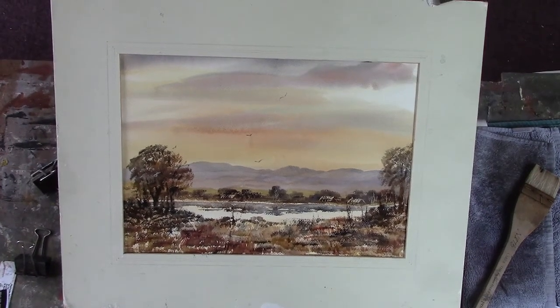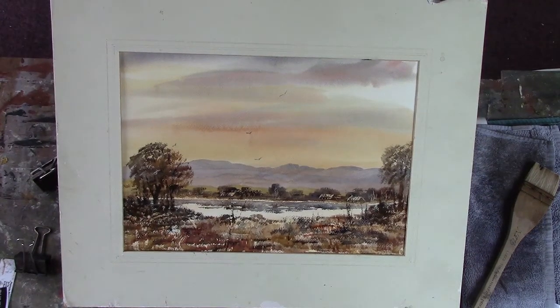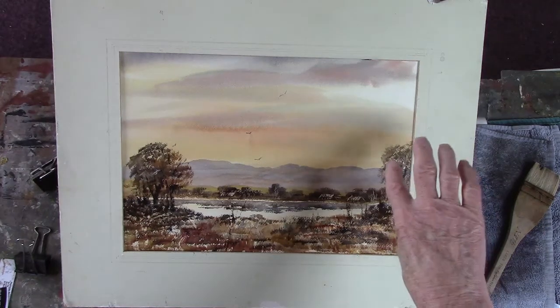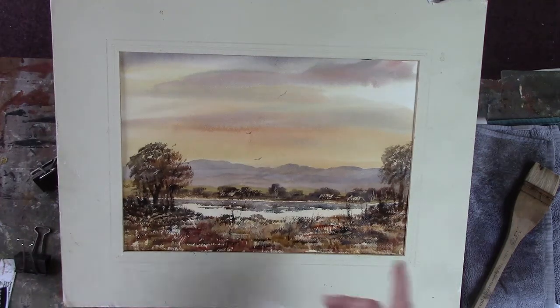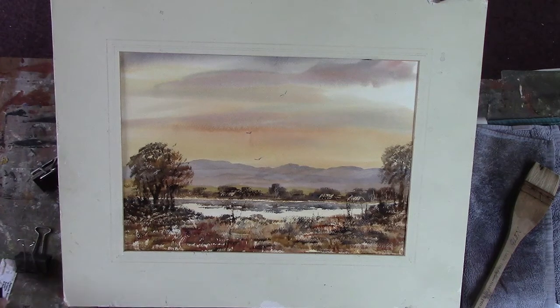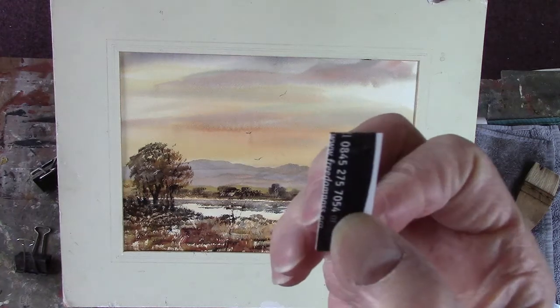Hi folks, just on this one for Patreon — another one in the series of waterscapes with a flooded landscape. There's a nice patch of trees here but with much lesser intensity. I don't want to split the eye between one thing and another; that's the dominant element, and that one is just there to block and keep you in the picture.